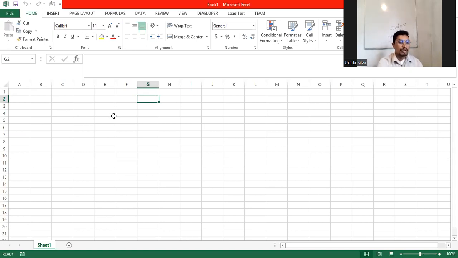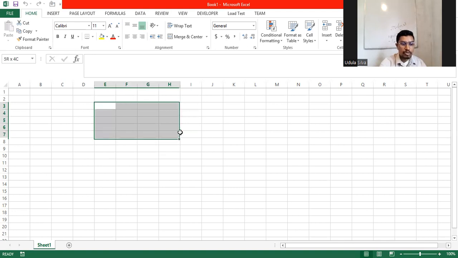Right. Okay. Now here, children, look at the name box. You pay attention to the name box. See what happened when I change the active cell? The name box changes, right? So now a cell reference is the area that you cover. Also you can call it the range. So this is the range, right?